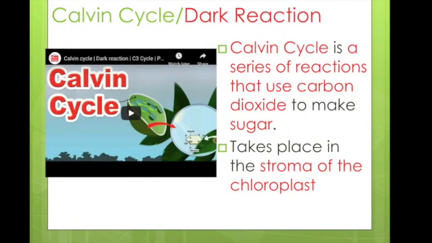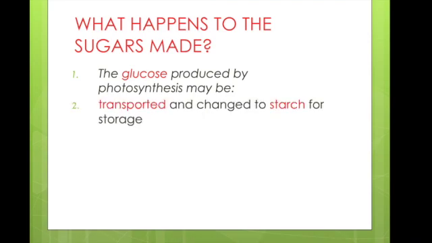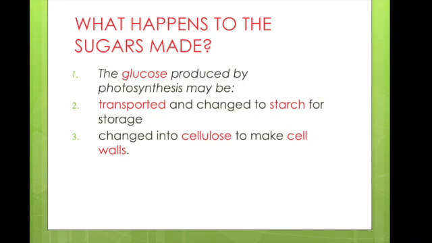Here's the Calvin cycle and dark cycle. Make sure that you watch this video when I post the PowerPoint itself. And then the Calvin cycle is a series of reactions that uses carbon dioxide to make sugar. This process is known as the dark cycle or dark reaction because it can happen when light isn't present. So go through and watch that video. I'm not going to do that on here because it takes forever to upload if I take that long to make the video.